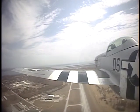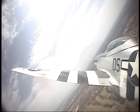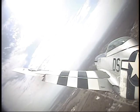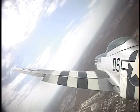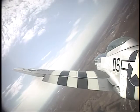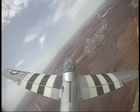Okay. Let's break right. Good job. Here comes the flaps. Here comes some up elevator trim. Looking good. Now we want to get parallel to that runway on the downwind leg. So keep turning. Nice. I'm going to make a Mustang pilot out of you.